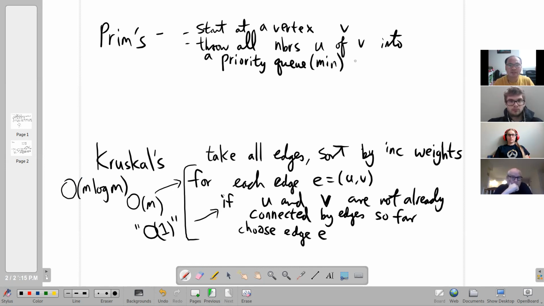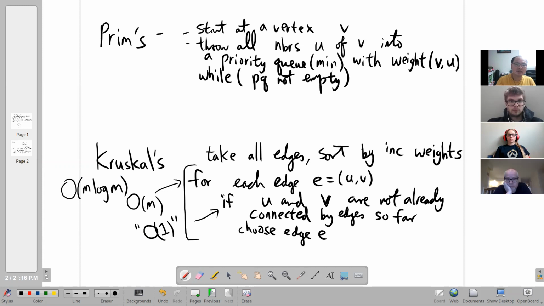Each neighbor goes into this priority queue with the weight of the edge V to U. So basically you throw in all the neighbors, and you also throw in the weight of the edge that gets you from V to U. Then you have a loop that says, while the priority queue is not empty, take V equal to the front of the priority queue and pop it.